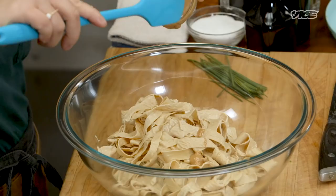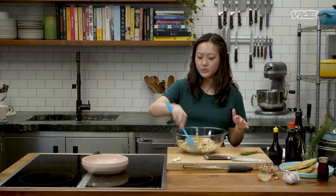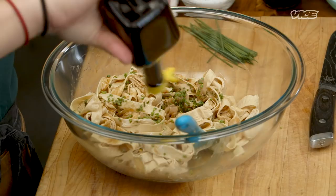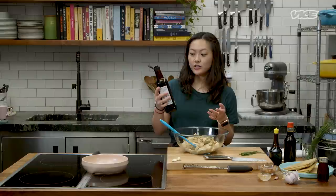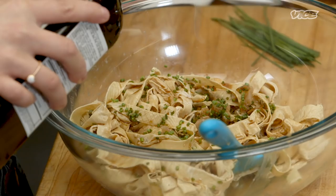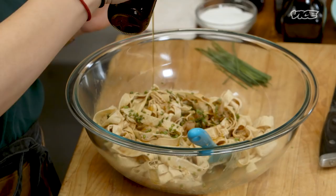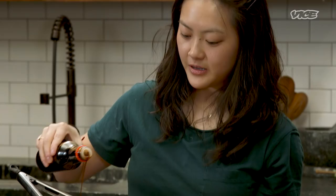That was creamy peanut butter — you can warm it up a little so that it distributes more easily. I just added some maple syrup; you can also do honey. I always like to use a little bit of sweetener with all of my savory dishes. Putting some Maggie in here. Maggie is very different — it's not substitutable with soy sauce, but if you don't like the taste of Maggie you can use soy sauce. This is some black vinegar, so aged vinegar — it is quite pungent, and you want to be careful using it; too much black vinegar kind of overwhelms the palate, but it is really one of those things you can't really substitute. And finally — our infused oil! Please be careful while using this, depending on what you're going to be doing for the rest of the day, if you don't want to get totally stoned — or maybe you do, so use a lot of it. I also have regular light soy sauce here, so I'm going to add a little bit of that.